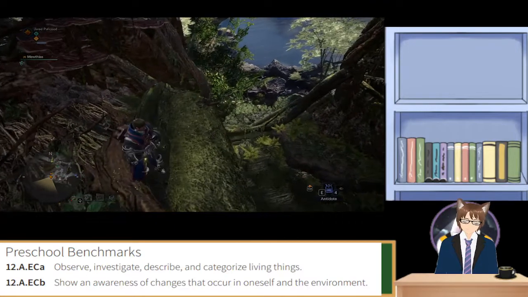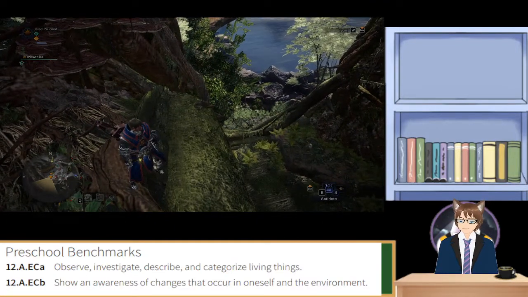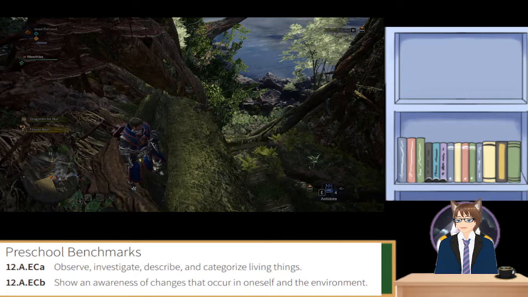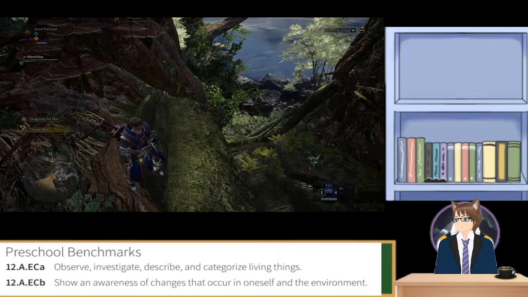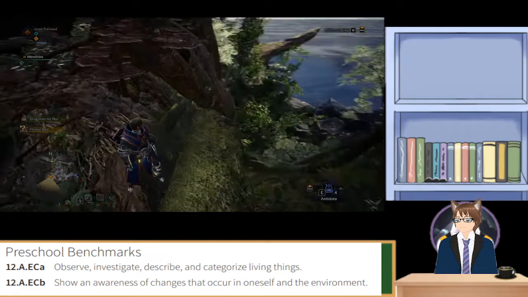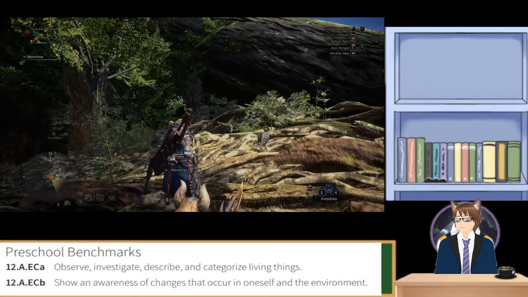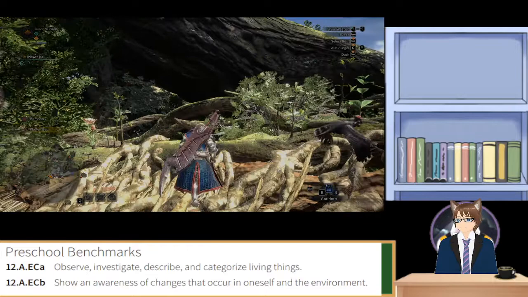Now, there was a realistic representation of Great Jagras and Anjanath, because, like I said, Anjanath was a T-Rex with fire powers, and Great Jagras is basically a type of bearded dragon, or some kind of lizard that is able to expand its stomach like a snake. Now, I will admit that Rathian doesn't really have that kind of counterpart, because, well, obviously that's a dragon.